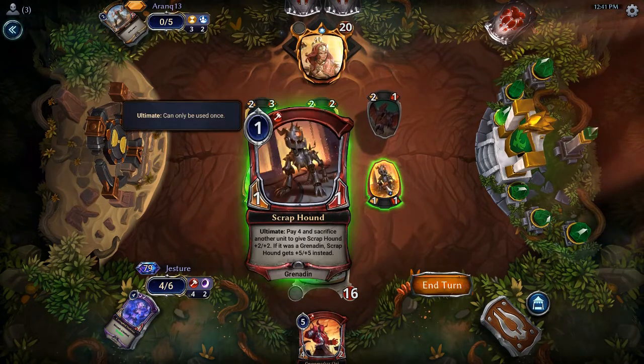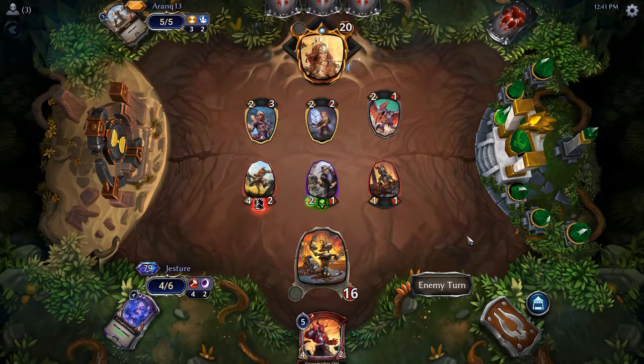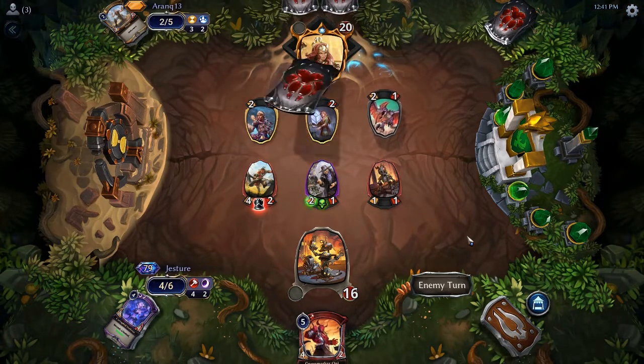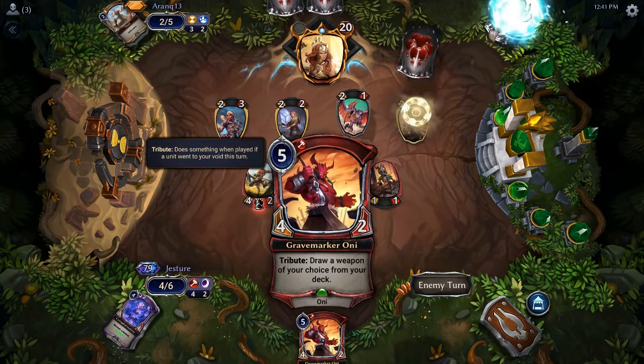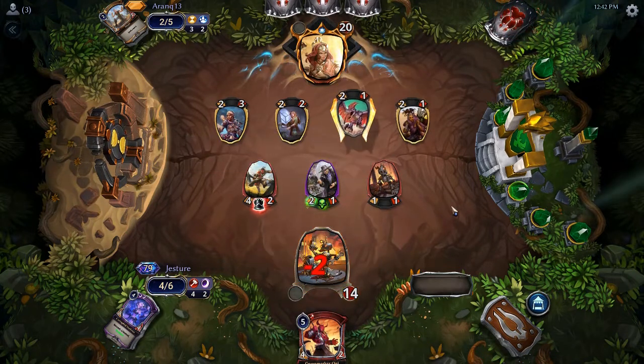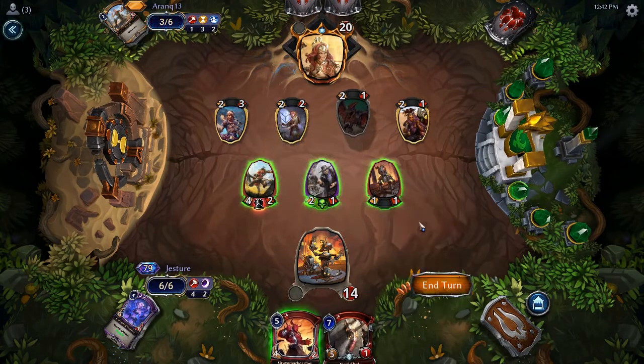And if I eat something, that'll go to a 3-3. That's probably not worth it. Cool. We did gain a good bit of health off of that, though. And then I think we can start swinging in with these two guys. And then that'll let us proc our Gravemarker Oni. And I think we have, what, like a Final Shot? Oh my god. Never lucky.